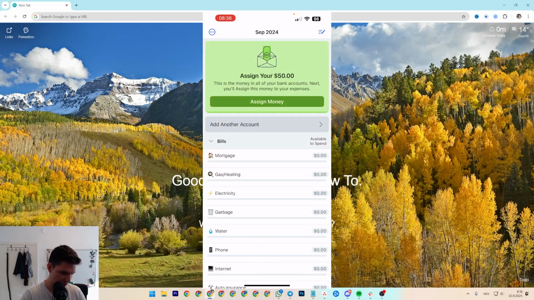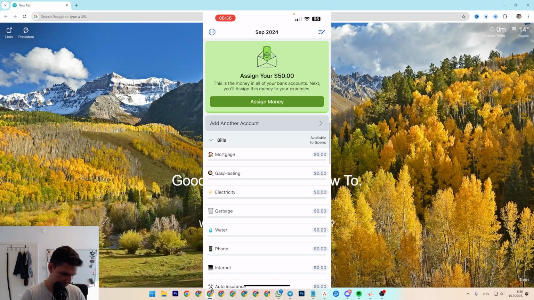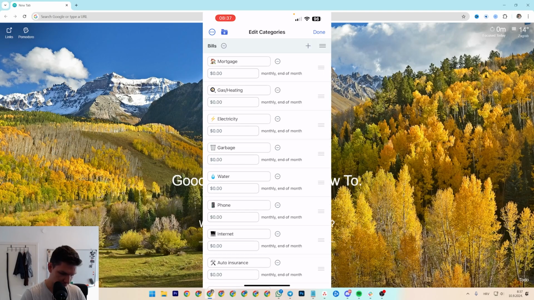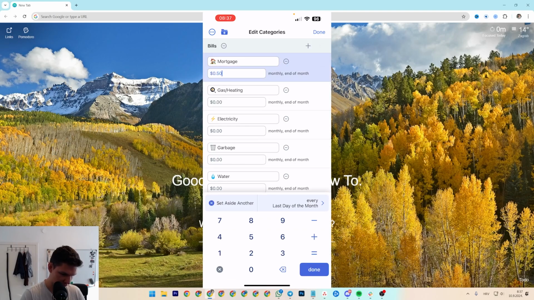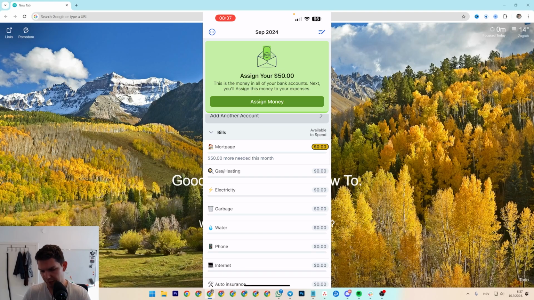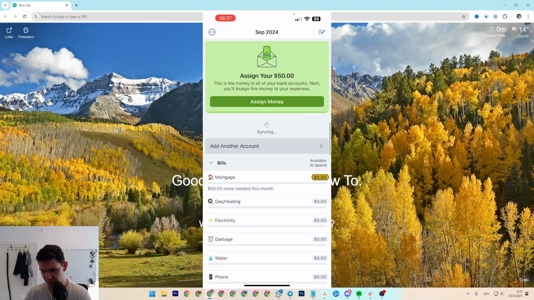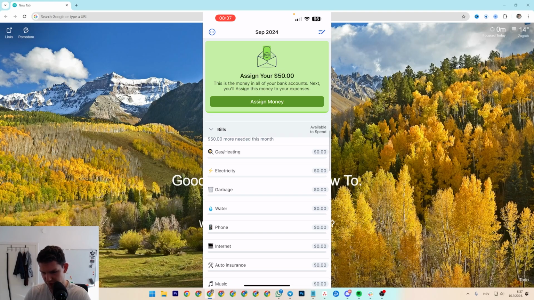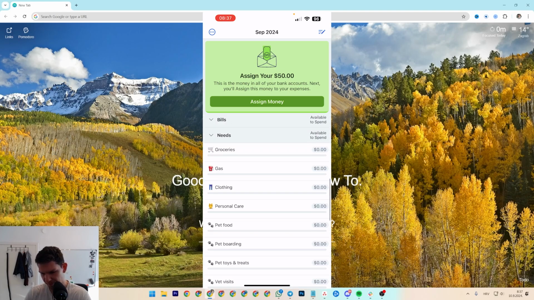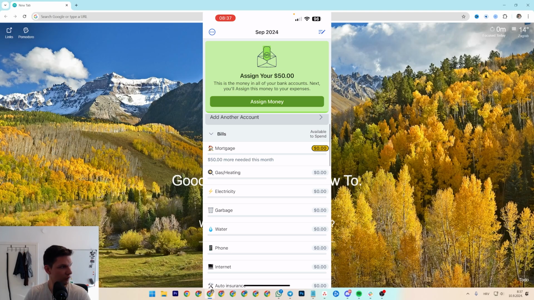If you click on something specific, it's going to show you options. Let's say my mortgage is 50 a month, then you click done. As you can see, now 50 more is needed this month so that it's paid. You have gas and heating, so you can't do anything here.